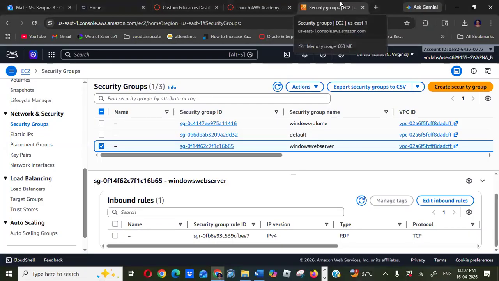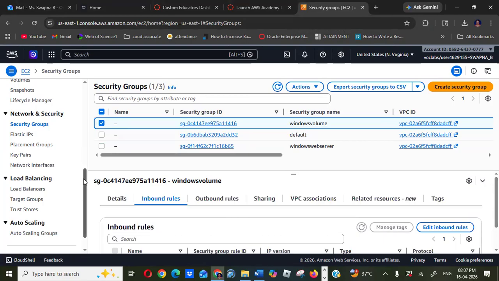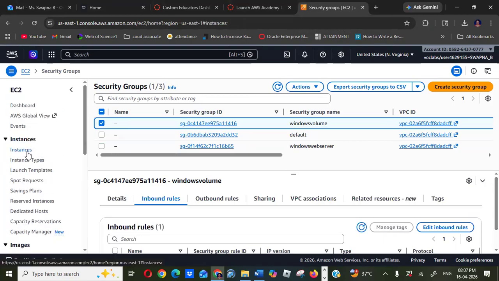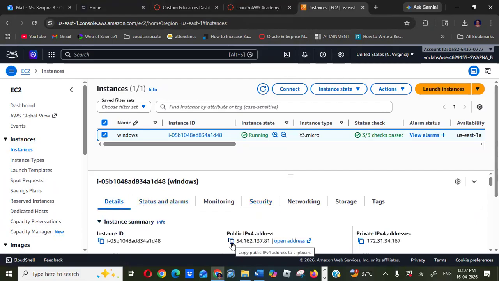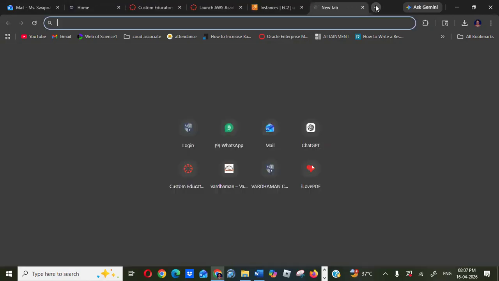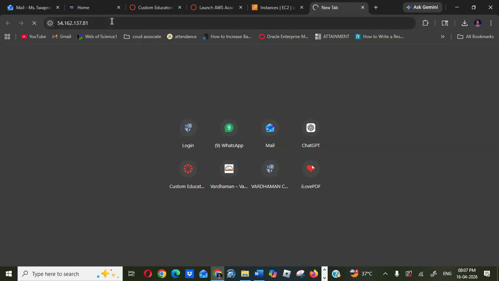Okay, so now go to AWS, log in, minimize it. So here what we need is the instance public IP address. What is our instance public IP address? So go to instances, copy this public IP address, and in the local system, open a browser. In the local system, not in the instance. Okay, please don't confuse. I'm opening it in the normal system. I have opened the browser. Then paste the IP address here. Then press enter.